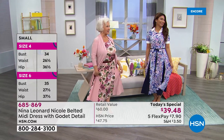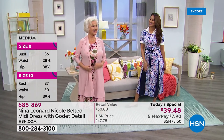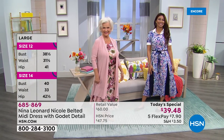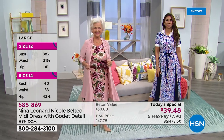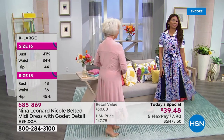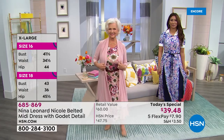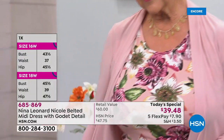That is fantastic. The perfect Mother's Day brunch outfit, right? Church on Sunday, a graduation ceremony, mother of the bride. That's so fabulous. Well, she's turned it into an ensemble, and all of our gals can, because everything is so easy to mix and match. She's taken a blush duster, which I think we'll be seeing later on in the show, and matched it to that great spring floral that has the blush insets.